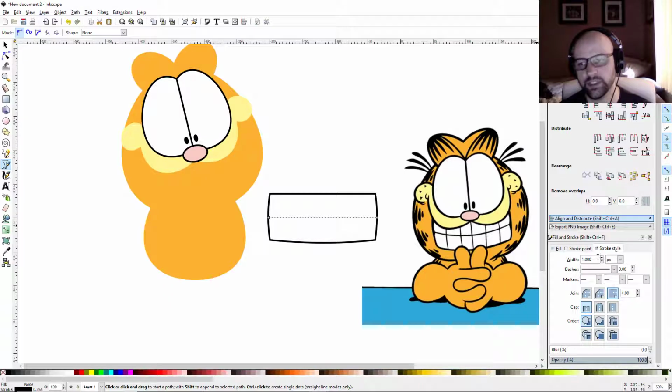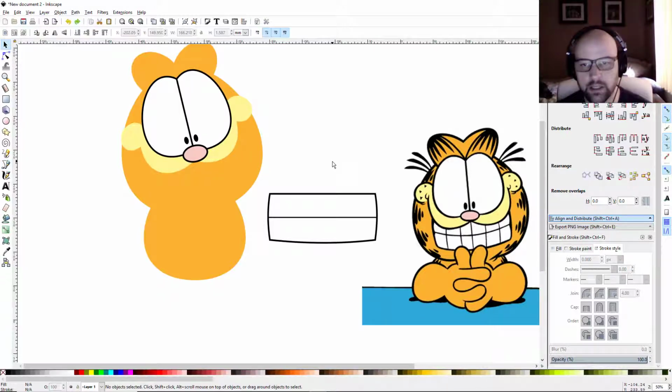Go back to stroke style and turn that back up to, I think it was 9 that we were using. And actually I think I need to go a little bit thinner than that for the teeth. So let me try 6. No, let me undo that, click on my selector tool, and I think that looks a little bit better for what we need.